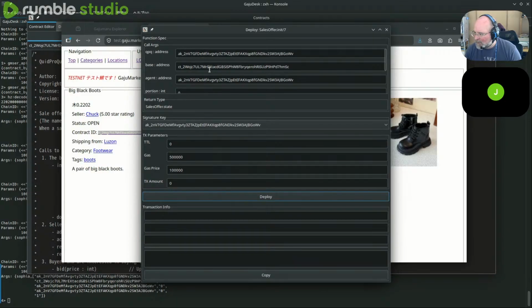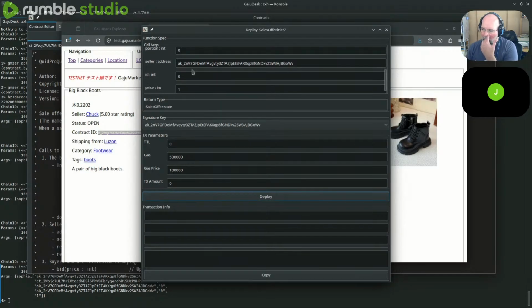QBQ base address is this. I wish there was a distinction between the address types. Like contract address is just address, and I mean, they're all accounts underneath, but it'd be cool if I could specify that this needs to be a contract versus an account.